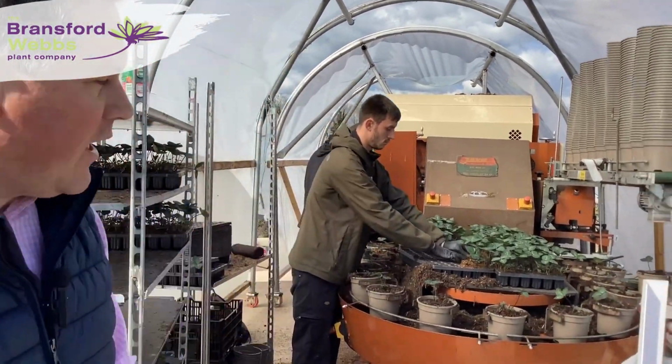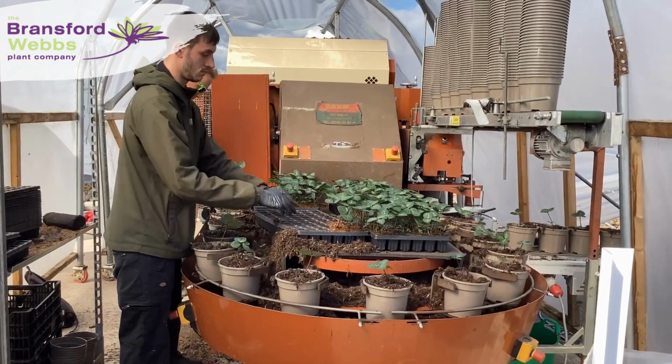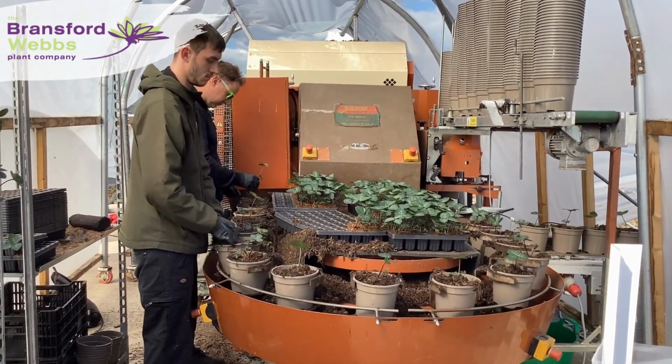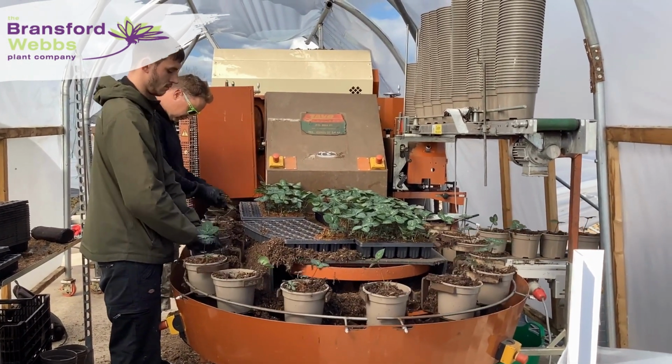This week we've come down onto the lowest part of the nursery where we're currently potting our 2024 hellebores. So you can see behind me we've got the guys busy potting away the Frostkiss series, and Sarah will zoom in while I keep talking and explaining a little bit about what's happening. These come in as micro-propagated plugs, and then they're potted into 2 litre pots. These are then stood down pot thick.